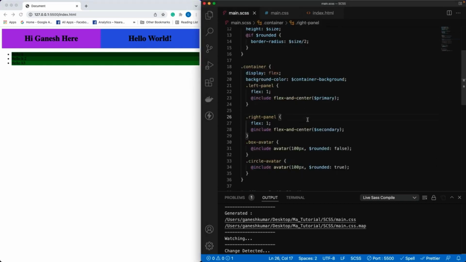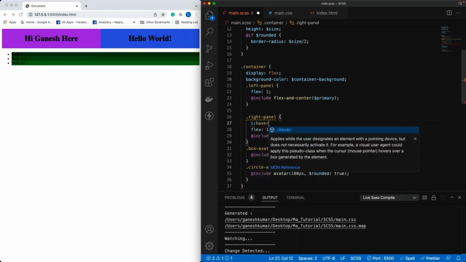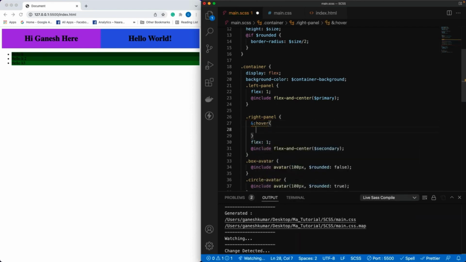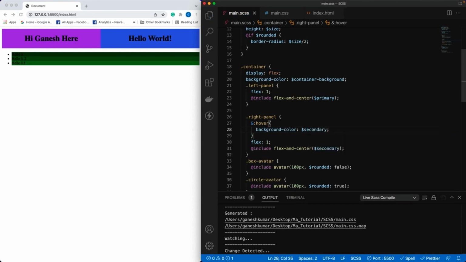In nested elements, there is another subject I should mention, which is descendant or pseudo selector additions in the nested element. I can add an ampersand, put a pseudo class there, and directly add some styles that need to be rendered. So background color, and I can say secondary, and if I save it, sorry, this is primary. If I put primary, and I hover over this, the style is changing.